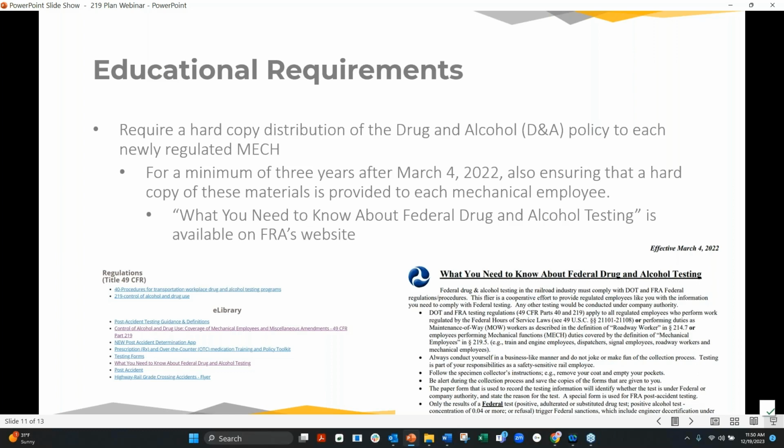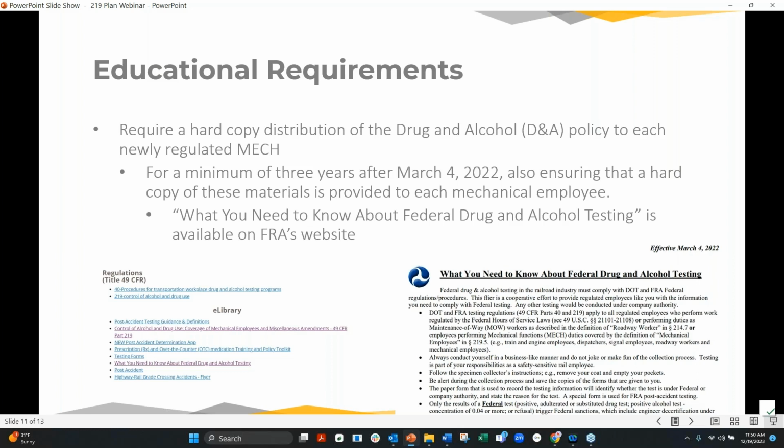You need to actually give them a copy of your plan so that they have a hard copy of it. And then you have to do that for a minimum of 2 years after March 4, 2022, because that was when the last regulatory change occurred, and that was with mechanical. They did this also back in 2017 when we added roadway workers in. So that was out there for 3 years. Now you don't have to give them a hard copy after that. But so you want to give them that.